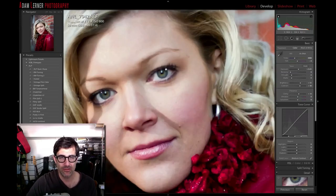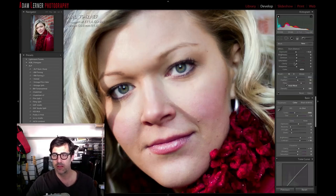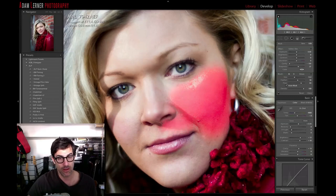Let's get in onto her face. She's got very nice skin — she's a young girl — but we've got a lot of pores, and because the light was coming across it really highlights them. I want to smooth that out, so I'm going to grab the clarity tool. I'm going to use Soften Skin, which drops the clarity down. I'll reduce the size of my brush, hit the O key for overlay, and just paint this over the areas where there's a little too much clarity from the way the light was raking across and highlighting the pores on her skin.